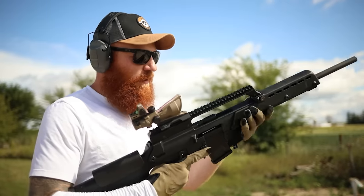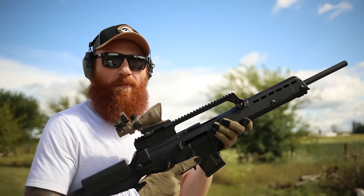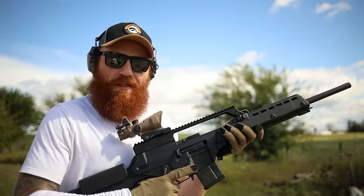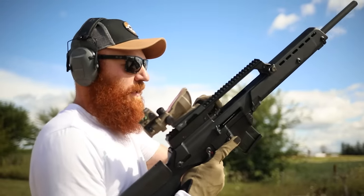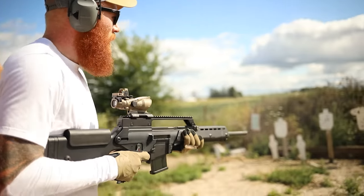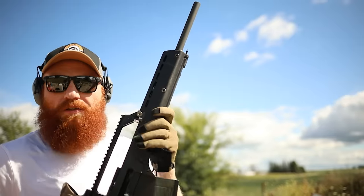We have frangible in here, and frangible doesn't always work in guns because it's a little lighter powered even than the 5.56 we were using earlier. Now, I like to use this because I get to shoot steel up close, but some guns run it, some don't. So again, if it doesn't run it, it's not the gun's fault. So we'll try it out here. Looks like it works.